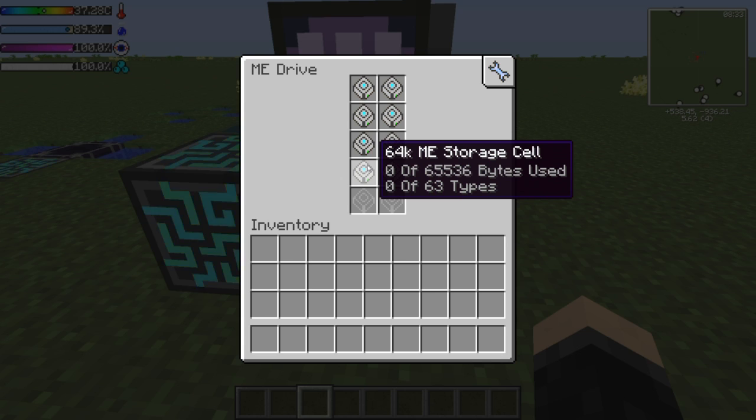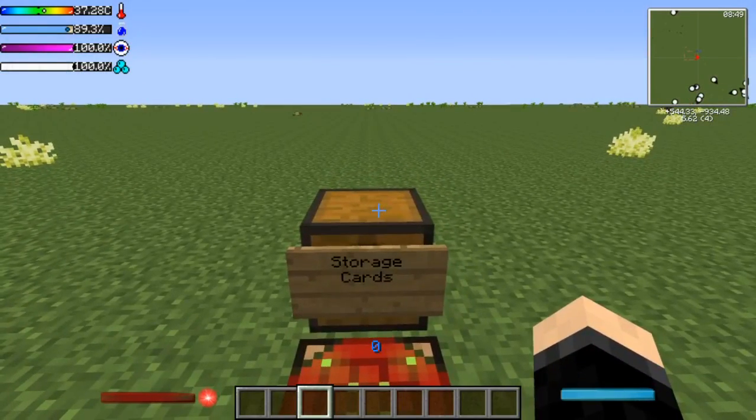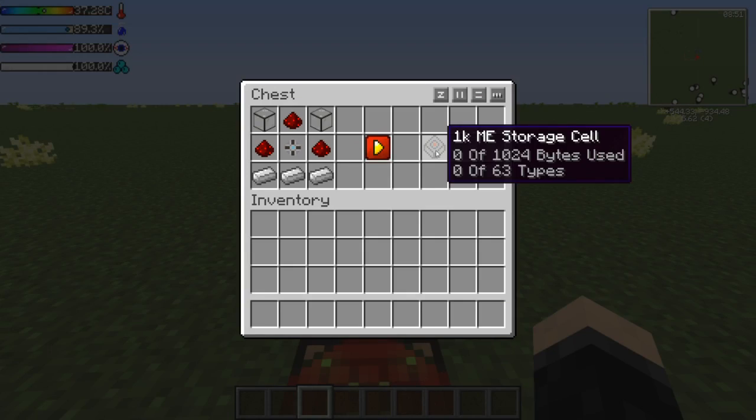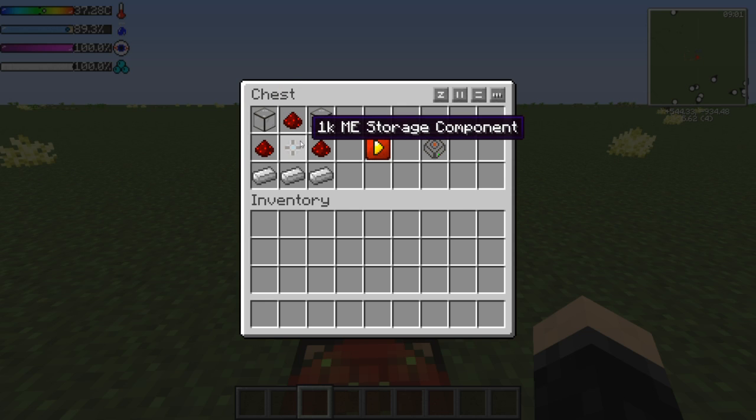So right now this is the most expensive, I think, out of all the storage cells. So ignore the 64K ME storage cell. I'm actually going to just show you the really basic one for now. So back here, the storage cell cards. A regular 1K ME storage cell is made from the following: a couple iron ingots on the bottom, couple redstone, two quartz glass, and then this weird 1K ME storage component in the middle.